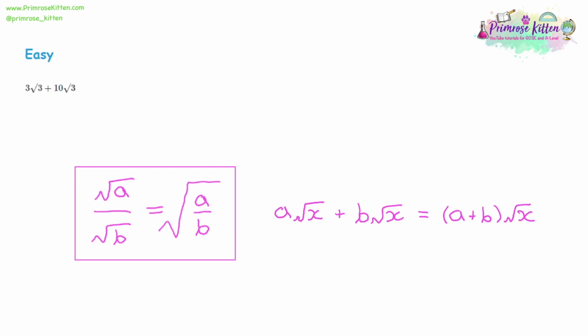Now, the generalized version can look a little bit abstract, so we need to go through the question to see how that would work. What we're going to do is the numbers in front of the roots, the 10 and the 3, we're going to add those together. That'll give us 13. And then we're going to keep the root the same. And if you think about it, if you've got 3 lots of root 3 and 10 lots of root 3, then altogether you're going to have 13 lots of root 3. And again, what you can do there is you can multiply 13 by root 3. That's going to give us 22.5.